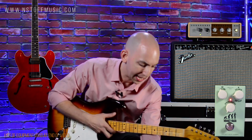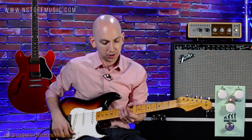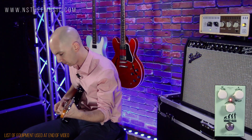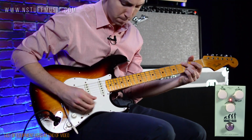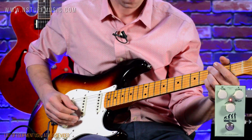So you can see there's that nice spongy quality that you always would get out of those Tweed amps. And there's a lot of gain in this pedal. Even at this low speaker breakup setting, getting a pretty nice amount of sustain. Here's the same sound with a little reverb blended in now. You can hear that spring. And I can clean my sound up at any point just by simply rolling back the volume of my guitar a little bit.